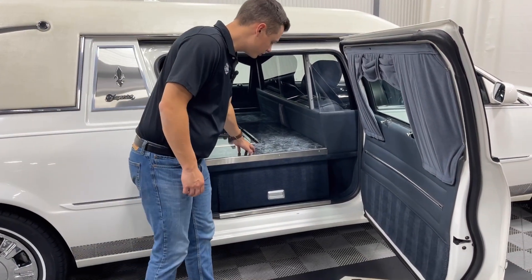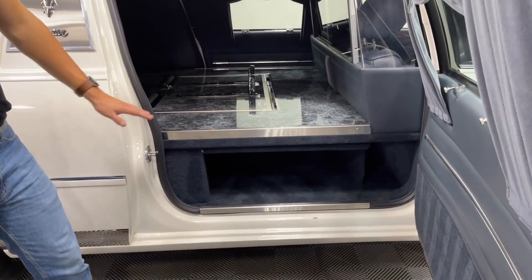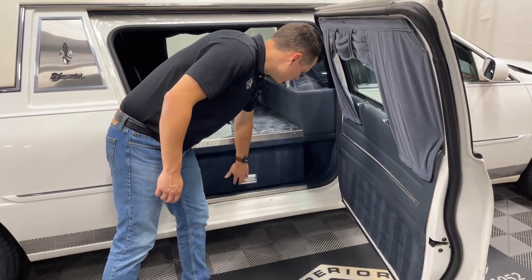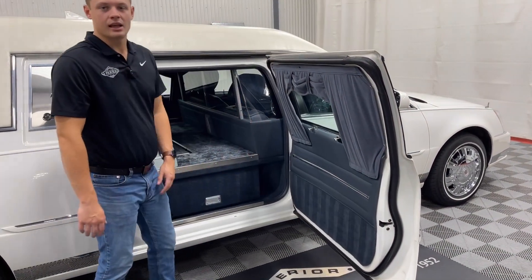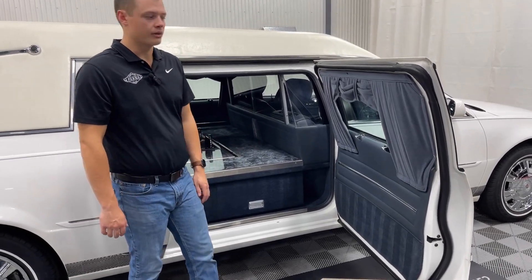You get a black canyon floor, playing off that blue and white theme throughout the entire vehicle. You do have a closed church truck compartment here with a beautiful door with the sliding top. It forces you to store the church truck horizontally; however, it looks absolutely stunning when folded down. It keeps everything nice and clean. You do have an umbrella tray down here, accessible on both sides of the vehicle — traditionally set up for umbrellas.